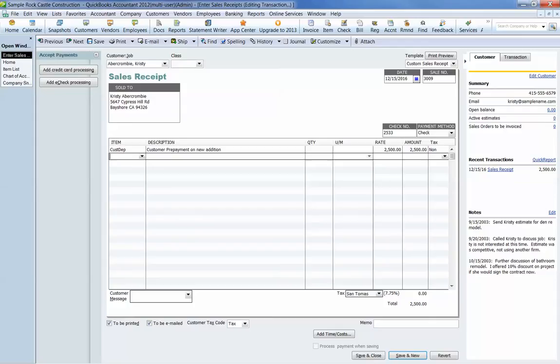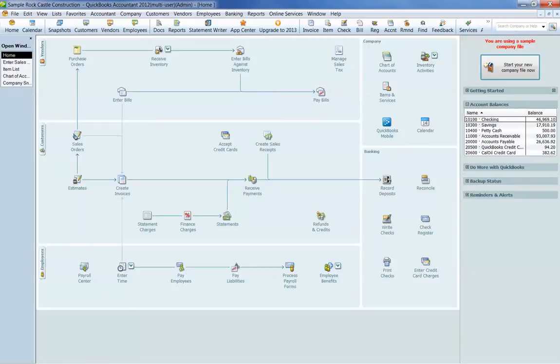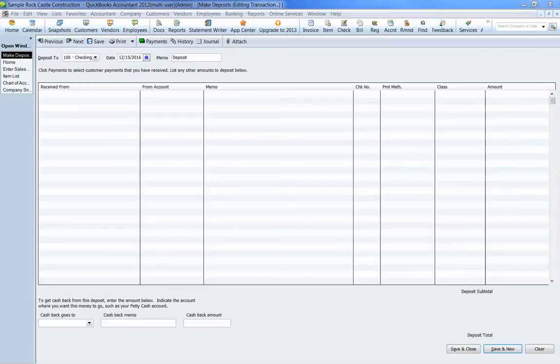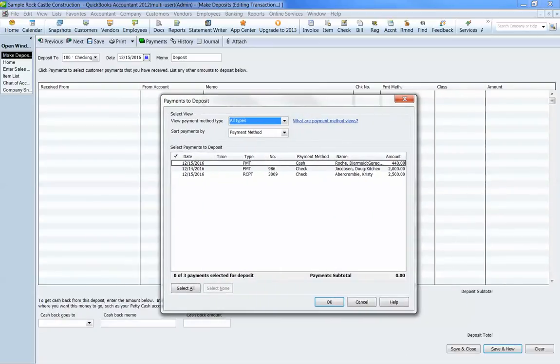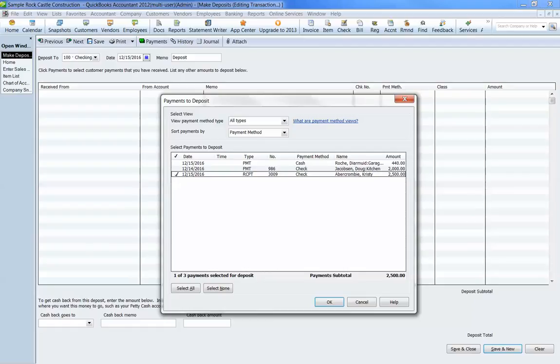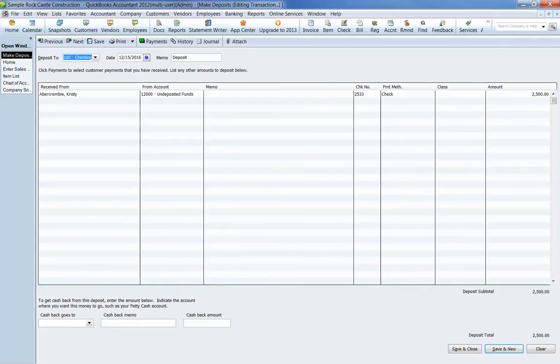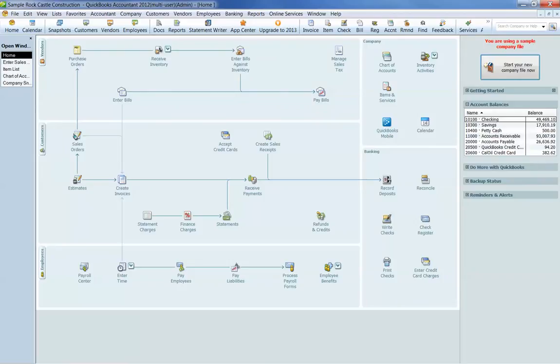Now, you're going to do your normal accounting after that. You're going to go to the undeposited funds, record deposits, and whoops, it opened on the other page. Let's bring it over here. And you're going to notice there's the $2,500. There's some other stuff out there, but let's not worry about that right now. There's the $2,500. It's assuming today's date is in the future. It's a sample company. And we can record it at this point, put it in whatever checking account we want to, doesn't matter, and everything is fine.